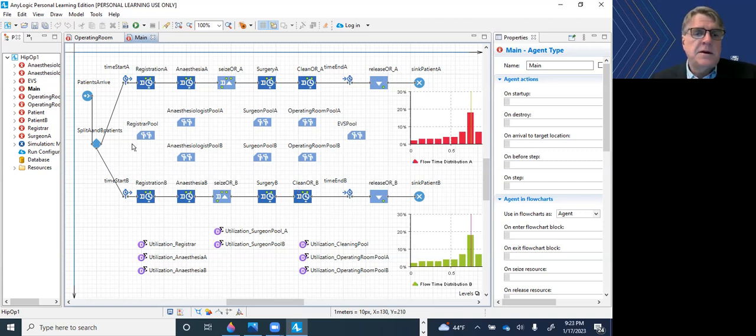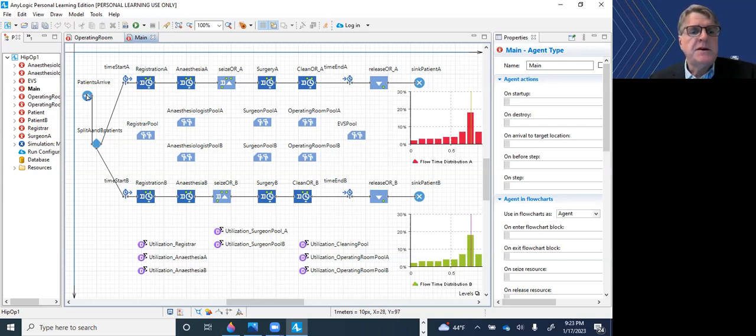But in our case model, we are going to say that you show up and you join the OR line that is the emptiest, meaning the one that you're going to get your surgery done quickest in. So the one with the shortest line. Okay, so that's a little bit of a fiction, but some of the content here, Dr. Kanuja has been gracious in assisting us with research-based mean processing times, standard deviations, and whatnot.